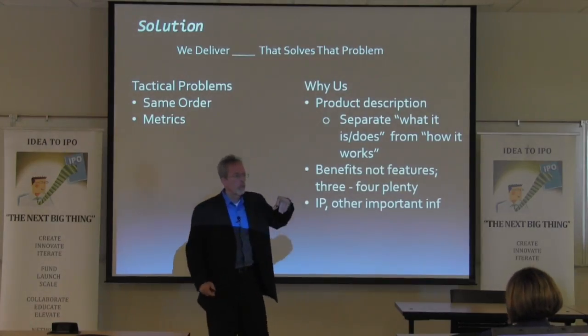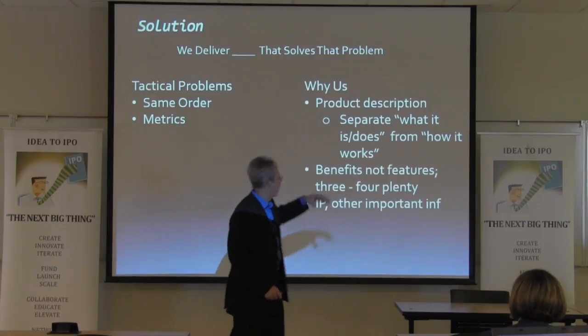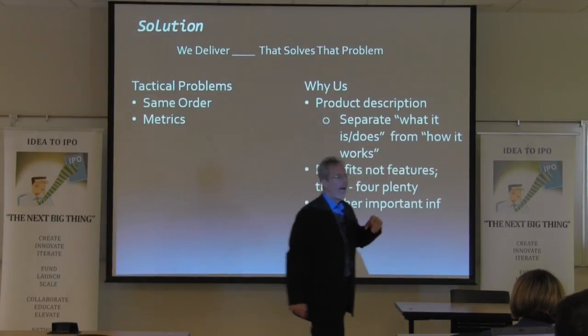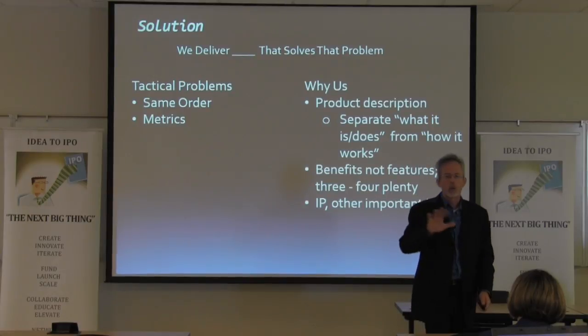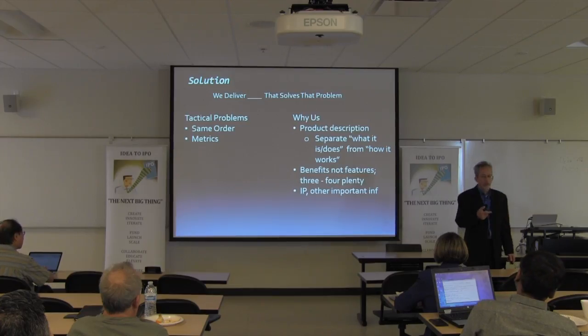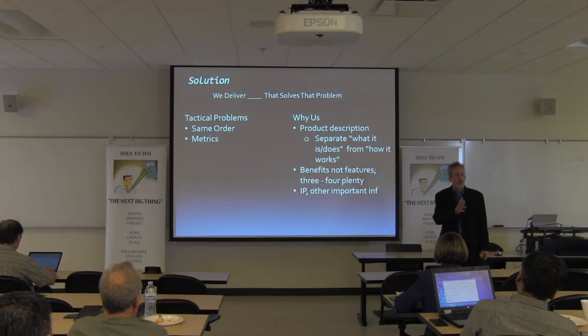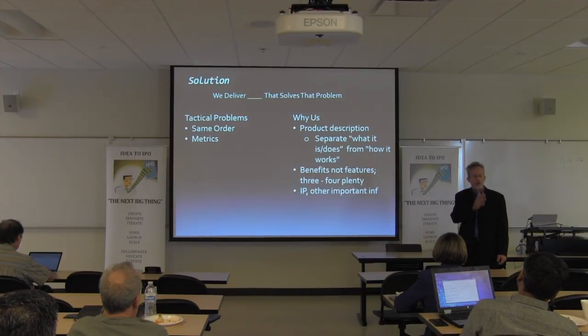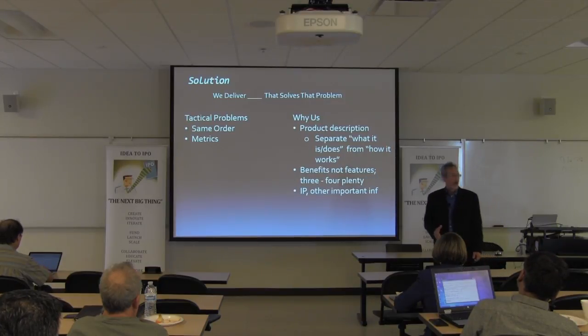Your product description. When it comes to product description, separate what it does from how it works. Don't really care how it works, but I do want to know what it does. And so try to keep that different. We need to know what it does, it's important for us to see it so we can understand it completely. But I don't need to know how it works. I'll get that later.